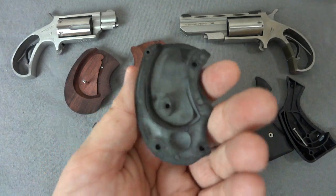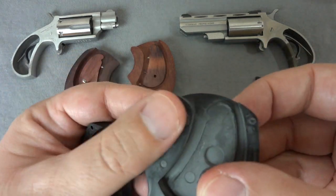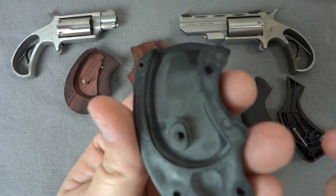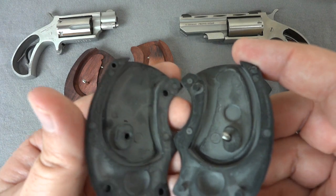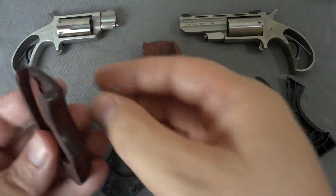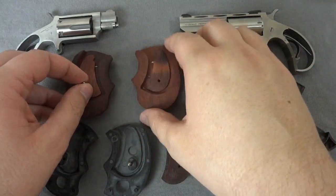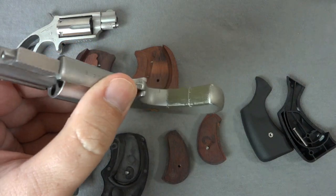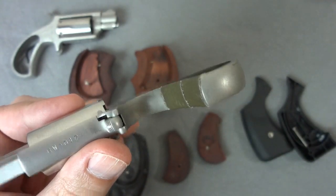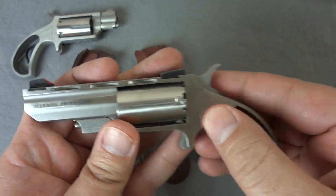On the inside of the rubber grips, the anti-rotation device consists of little rubber studs that go into little rubber recesses, keeping it fairly solid — actually the most solid on the gun. The wood oversized grips have a little white area and sanding on the inside because they weren't overly tight on the gun. I had wrapped a little duct tape around there several years back and just found it when I pulled the grips off today — first time the grips have been off both guns in a while.